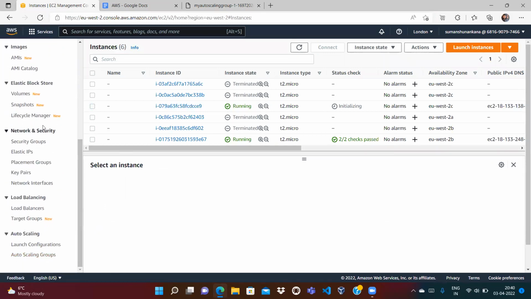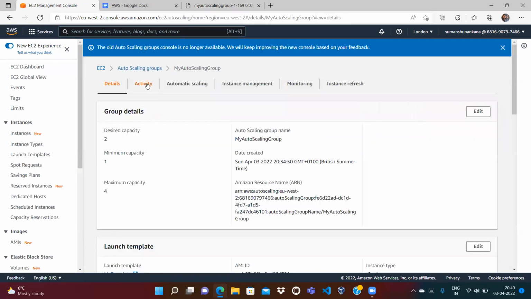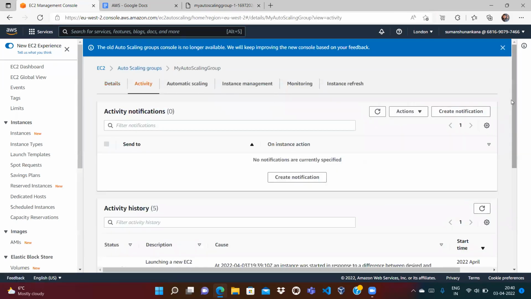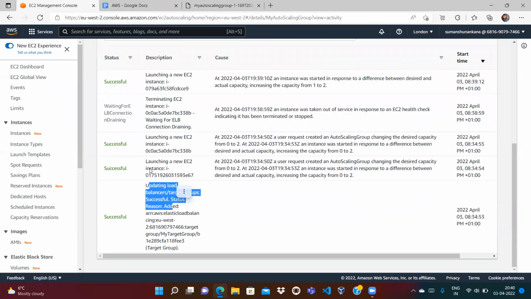Okay. So let me go to the auto scaling group, and under the activity you could see all the activity it is doing. We have created the load balancer, the first EC2 instance, the second EC2 instance, then we have terminated an EC2 instance.